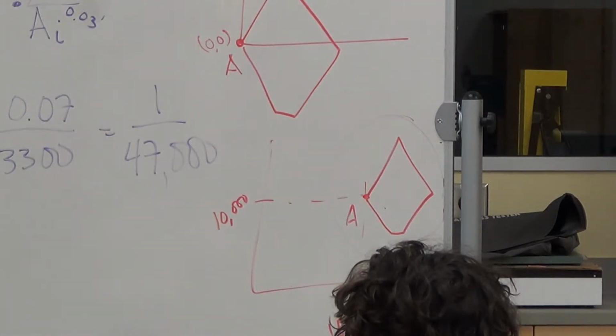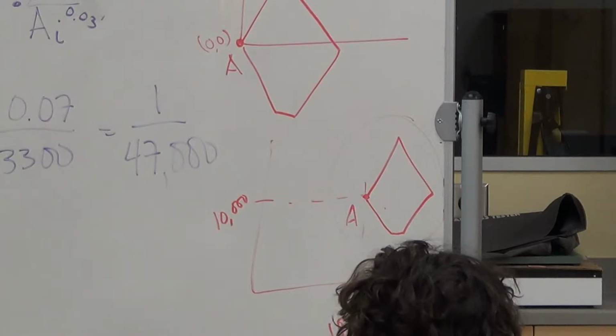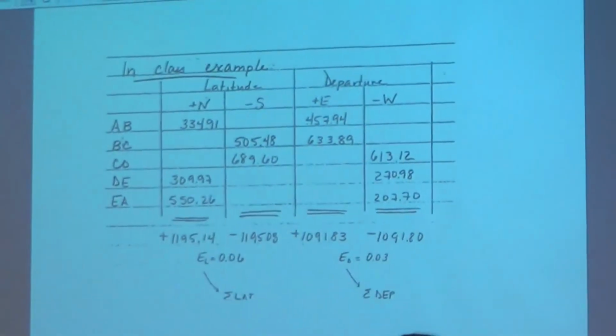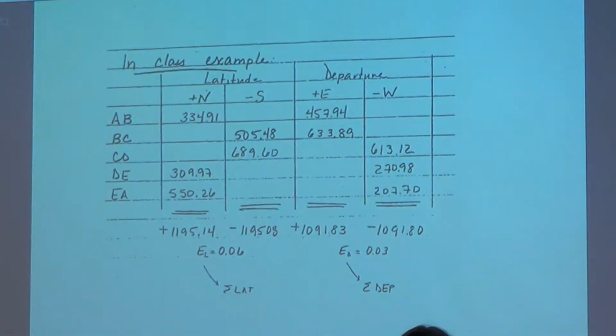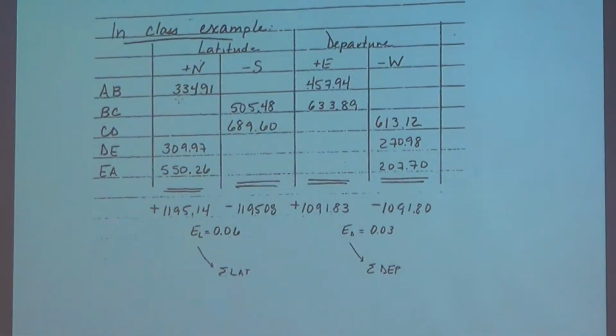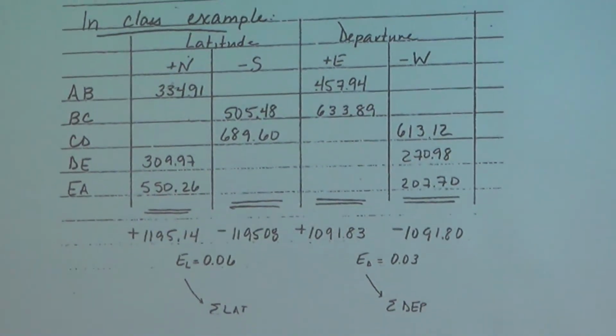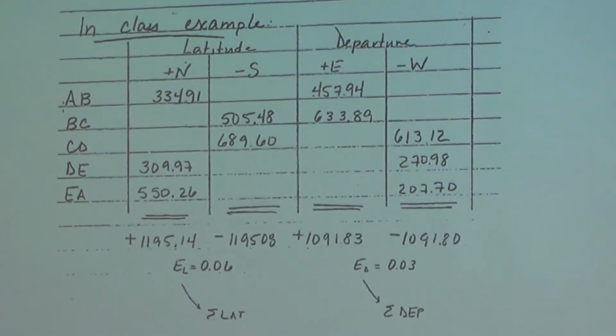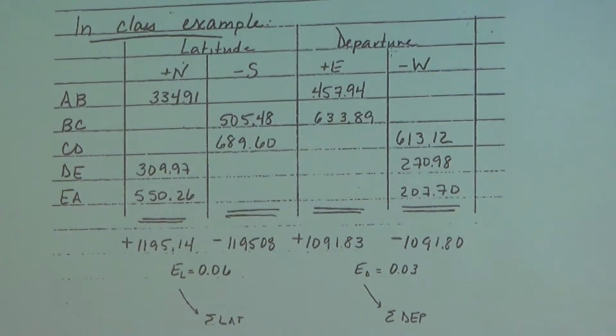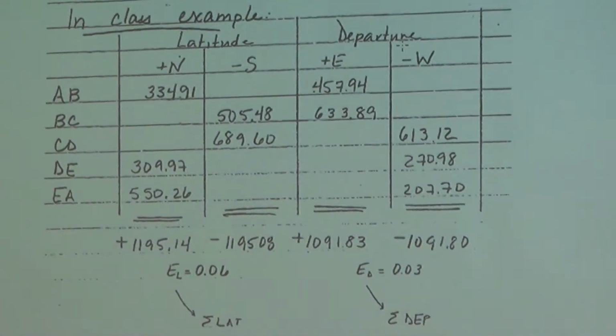The next step, and I'm skipping a page, is how to calculate the error. It's very similar to what you did in leveling. So I'm on page 37. What are these numbers? These are the numbers that we got for the coordinates, right? So, sorry, this is the latitudes and the departures. Did everybody hear that? It's not coordinates, it's the latitudes and the departures.